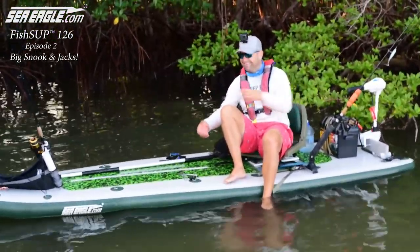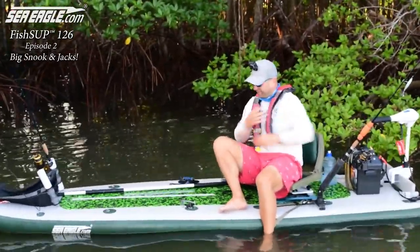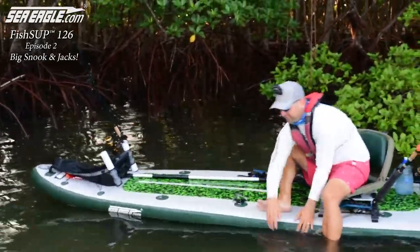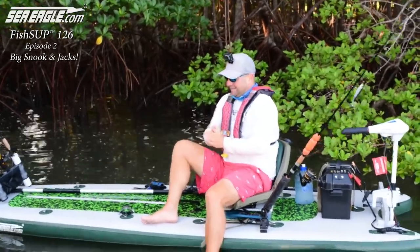Quick release on that one. Whoops. That's snook for you. They'll do that. That's all right. Good fish to start the morning. That was excellent. Like I said, that motor was money.